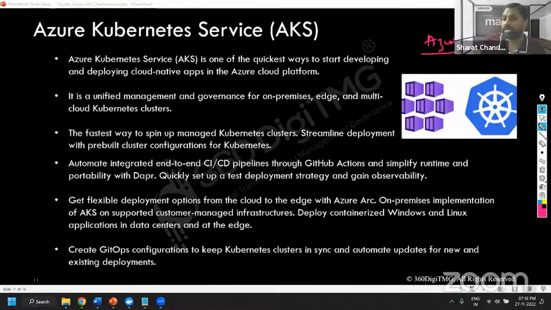Azure has a container registry, which is like your Docker. And to manage and implement these containers, the images that we are creating will be deployed using the AKS service. This is Kubernetes, this is AKS.